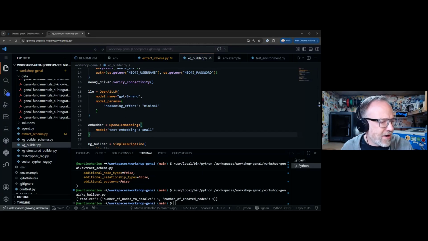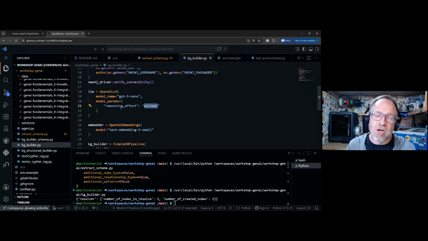They are different things with different purposes. Kev is also asking, I got an error, unexpected keyword reasoning effort. I would not expect you to get that error if you are using this model, GPT-5 Nano. This is how you set the reasoning effort. I've set it to low for this workshop, mainly for speed. The lower the reasoning effort, the quicker the model returns, and for the purposes of the data that we're looking at, minimal reasoning effort is fine.